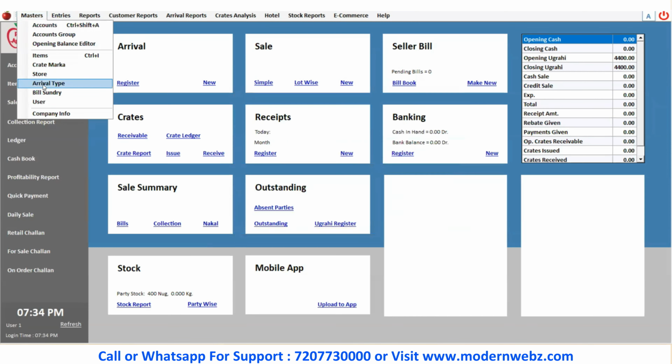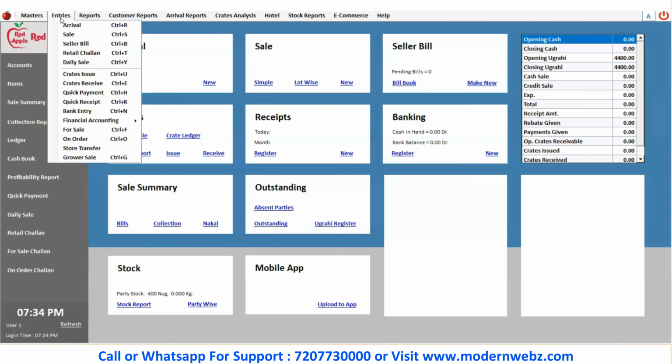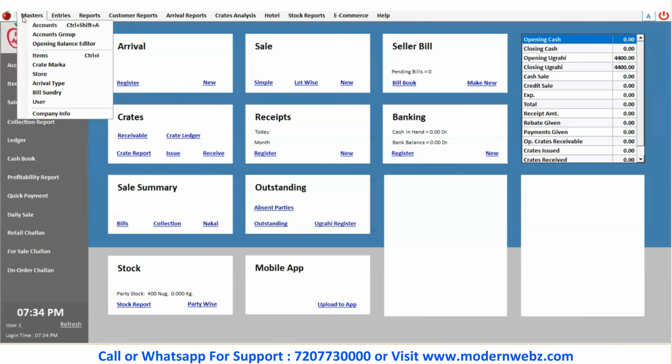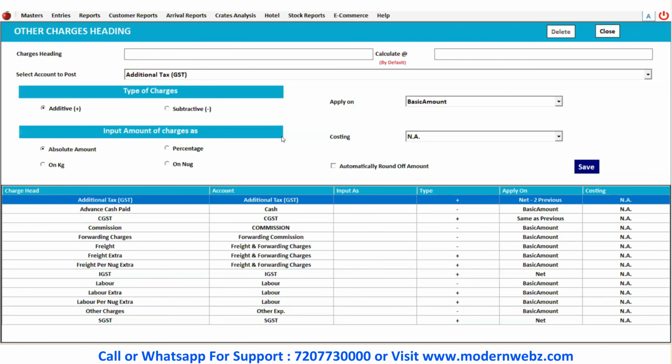And the store and arrival type we'll discuss after creating the arrival entry. Bill Sundry, I'll show you how we can add extra charges, transportation charges, or any other charges.